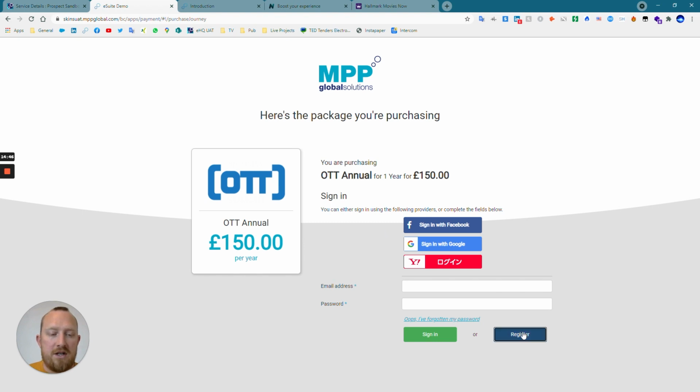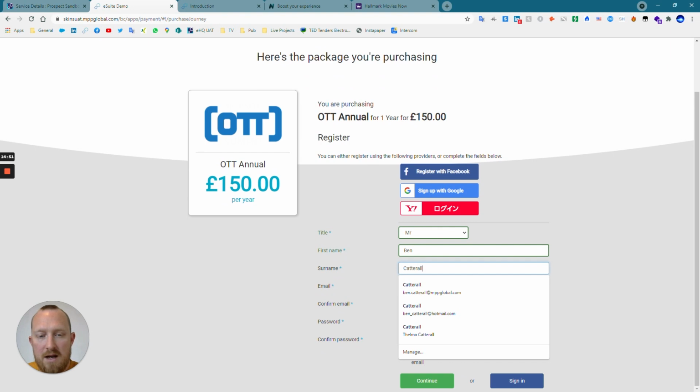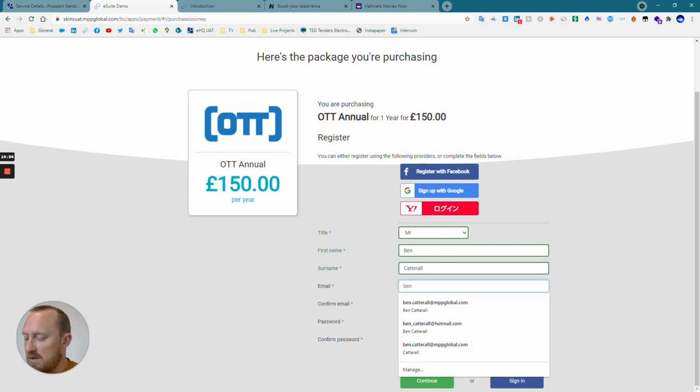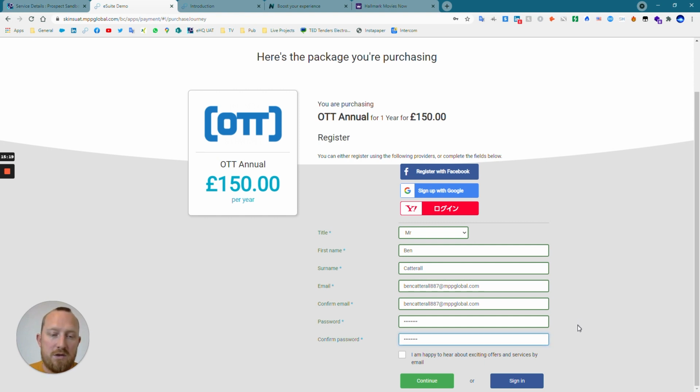But if we click register, we need a new customer. So I'm going to register as myself, type in my name, type in an email address that hopefully hasn't been used before. Try that one. In terms of the MPP Global identity management features, we are able to collect whichever parameters our clients demand. So if they want to collect something really simplistic, like we can see here, or they want to collect more specific data, more custom metadata, that's also configurable. Things like job title, favorite actor, favorite movie, that's all simple to collect. Consent management also included as standard.